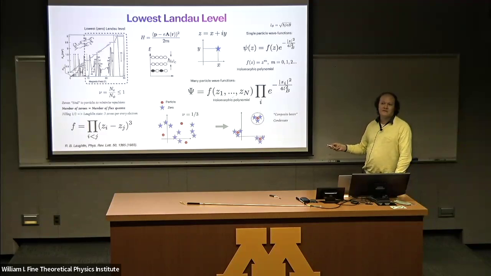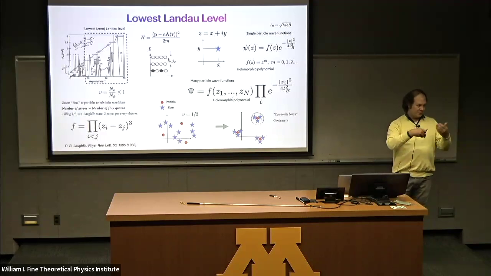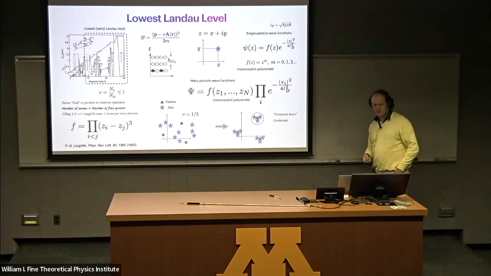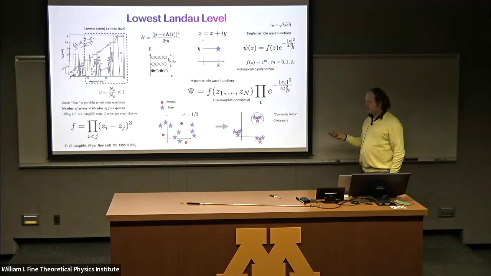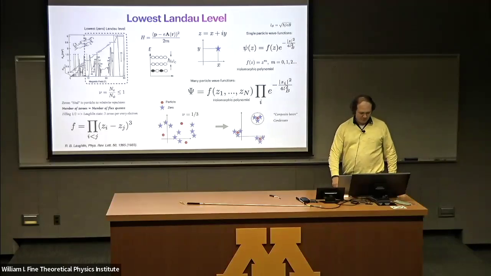The Laughlin state is the state that binds the zeros as best as possible to the particles. So it puts all the zeros on top of the particles. That means you have this kind of polynomial that's very good for keeping electrons away from each other. They have very good repulsive correlations as a result, and that's why it's a very good state energetically. And you can think of this bound state of the electron to the zeros as the composite boson.